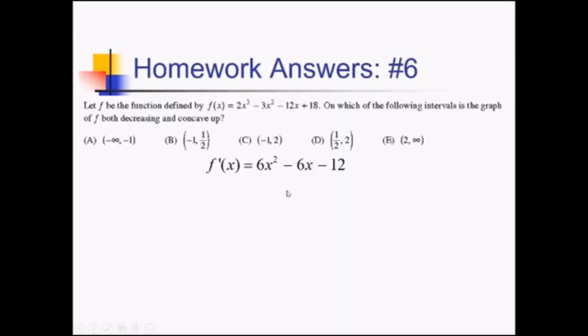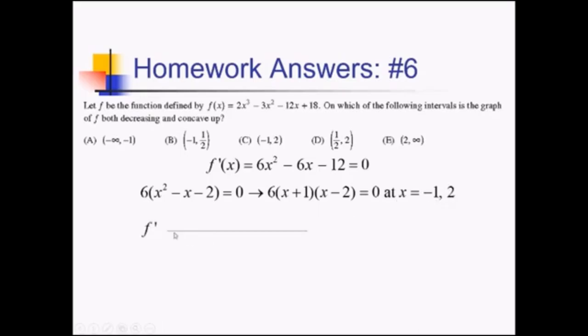So let me find critical values here. I'll set this equal to 0. And in terms of solving for x, I can factor a 6 out of all this. So that's x squared minus x minus 2 inside. And now doing a little more factoring, things that multiply to -2 and add up to -1, that would be +1 and -2, so x plus 1, x minus 2. This is a true statement where x is -1 or 2. So those are our critical values for the first derivative.